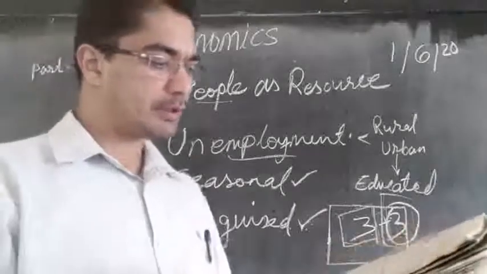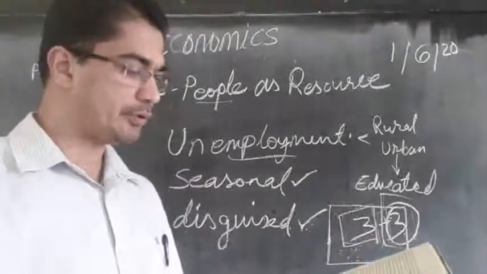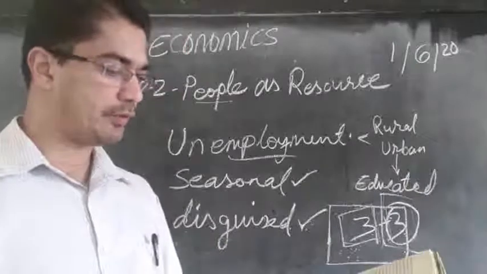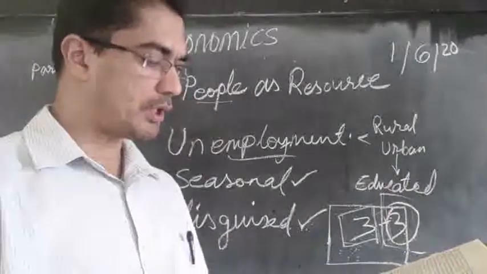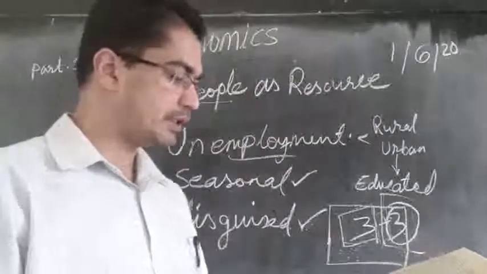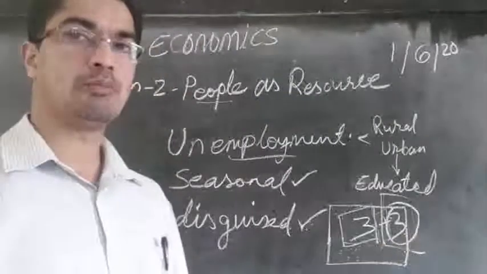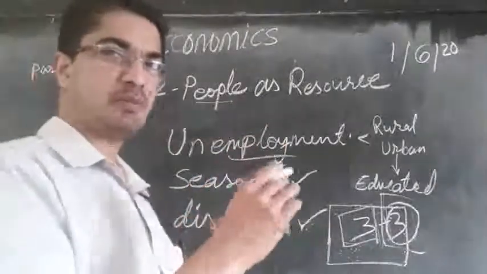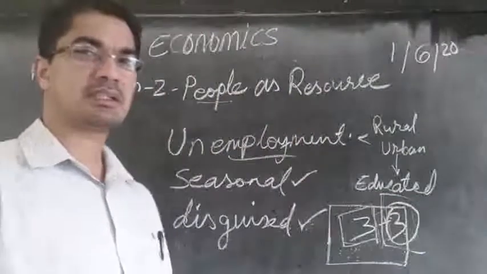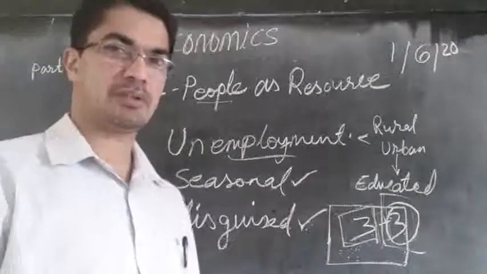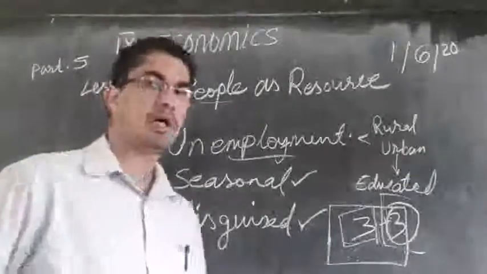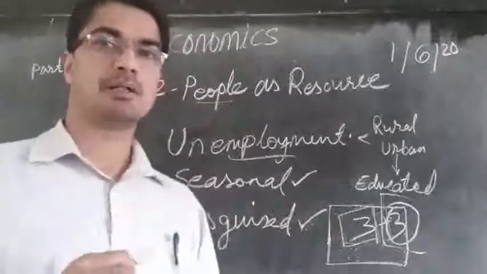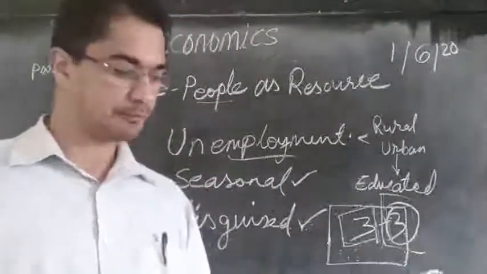So the contribution made by the 3 extra people does not add to the contribution made by the 5 people. And if 3 people are removed, the productivity of the field will not decline. The field requires the service of 5 people, and the 3 extra people are disguisedly employed. So those people who are joining for extra work, those extra people doing the work, they are in disguised unemployment. So they are disguisedly employed. They are not really employed, but apparently, or disguisedly, they are employed.